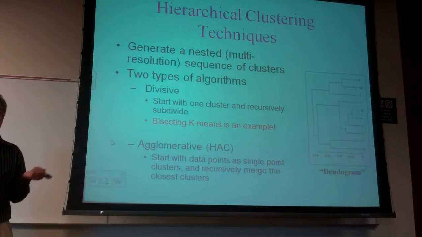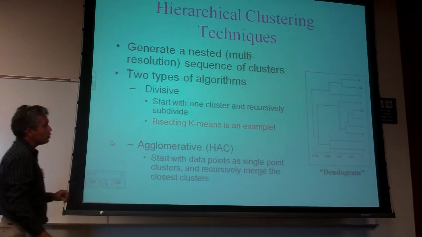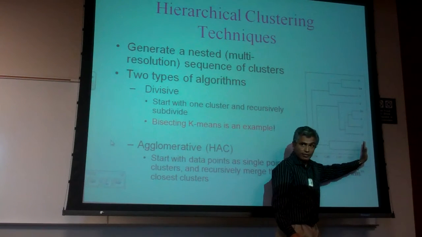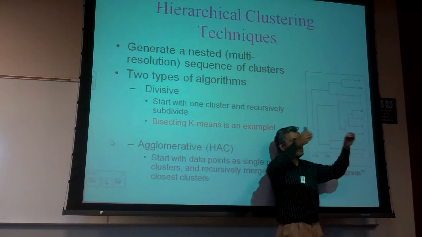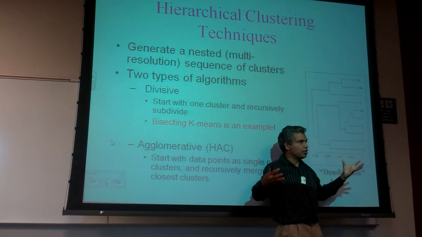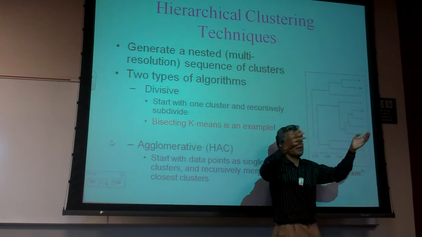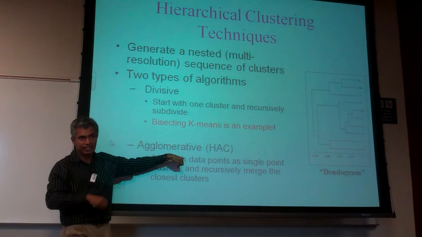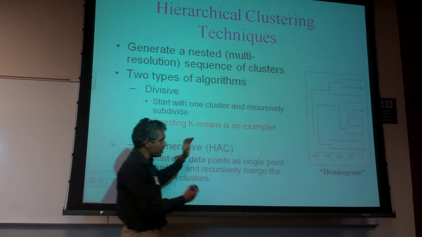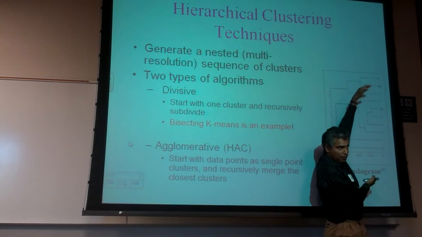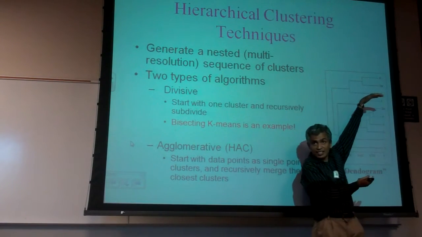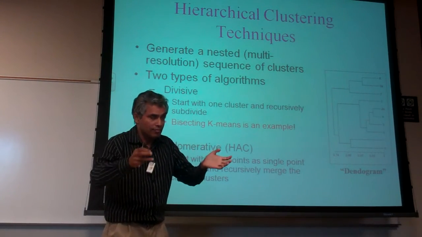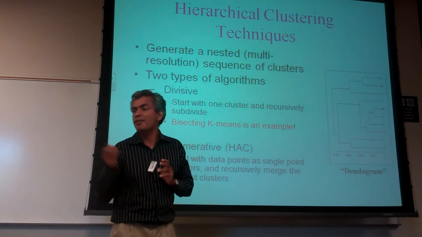It's a multi-resolution clustering. The way you can generate something like this is you can start at the bottom with individuals and start merging them. If you do that, then you're agglomerating things into bigger and bigger clusters. So that's called hierarchical agglomerative clustering. I'll talk about that in a minute. A different idea is to assume that everybody is one big cluster, and then start saying, let's assume I want to split this cluster into two clusters. What would be the best two clusters I can find?